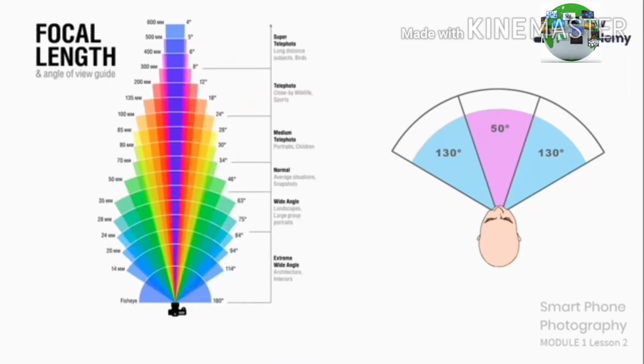Now, if we were to look at a full range of lenses for a standard DSLR camera, going all the way from our fisheye up to a 600mm lens, we can see that as our focal length increases, our angle of vision becomes much narrower. So a fisheye lens, with a 180 degree angle of vision, is actually much wider than what we're capable of seeing. It's not until we get to our 14mm that we're within a range that's within our field of vision, but that also includes our peripheral vision.